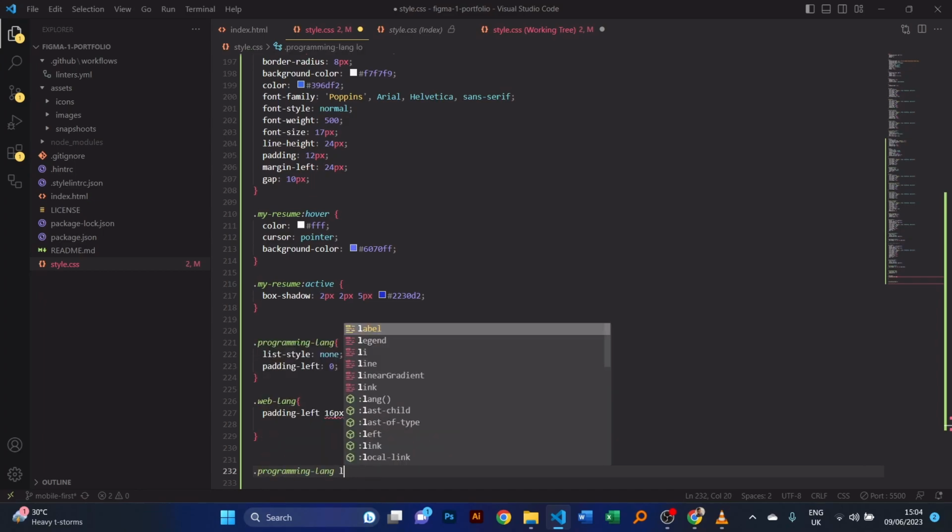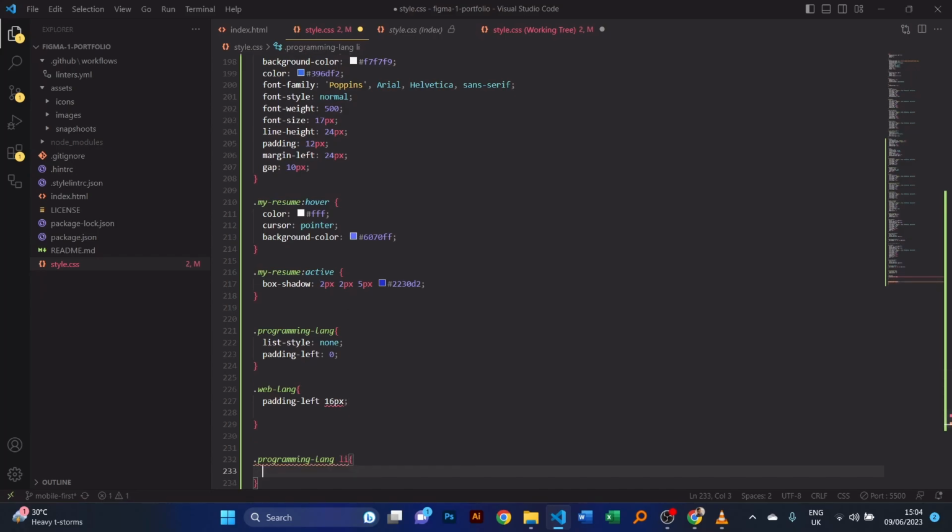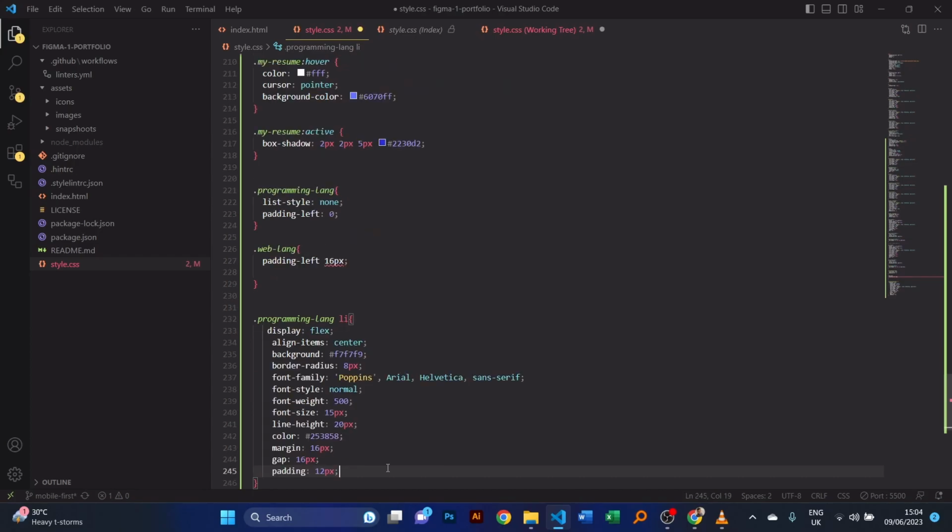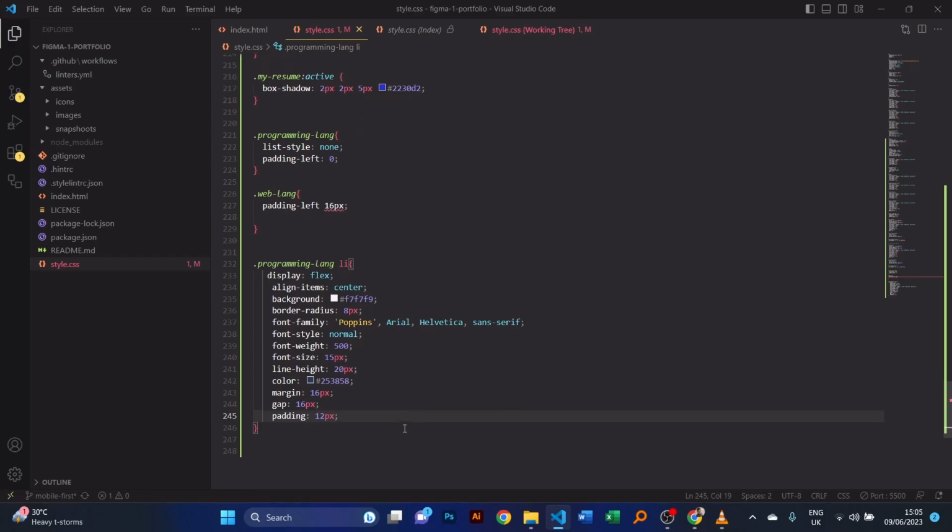So li display flex, Arial Helvetica and all that. Just give me a second. This is the styling: display flex, align items center, background, and border radius, font family, style, and all that.